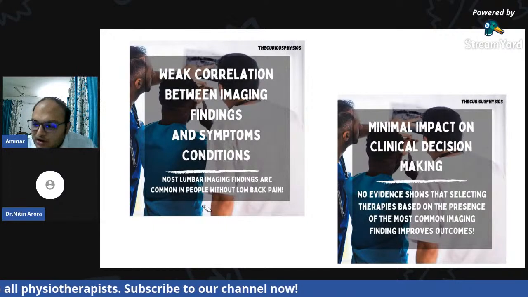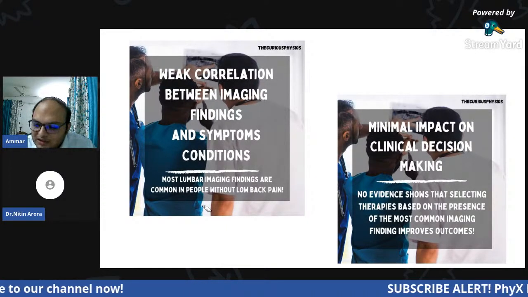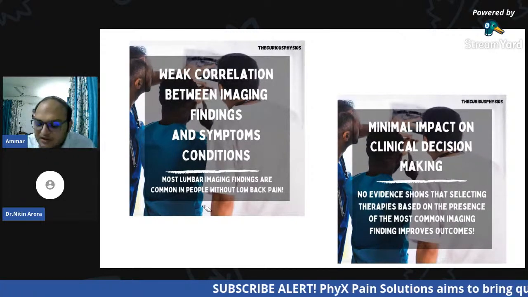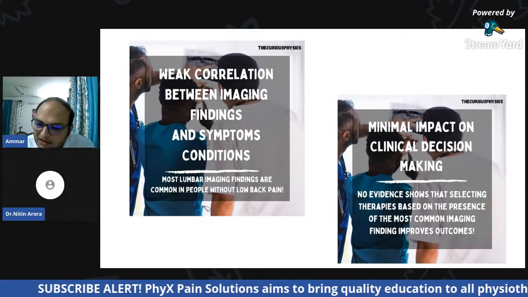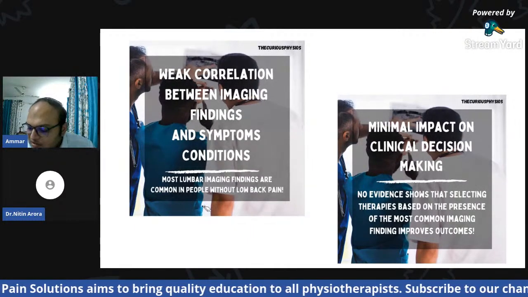Okay, so please don't be afraid of saying, "Oh, their MRI has a bulge, now we can't do anything." It's not like that. Try to see the condition of the patient. Don't try to see the scan. Patients will always tell you, "We got an MRI done, the whole spine is damaged." It's not like that. We can all rehabilitate our patients to the best.